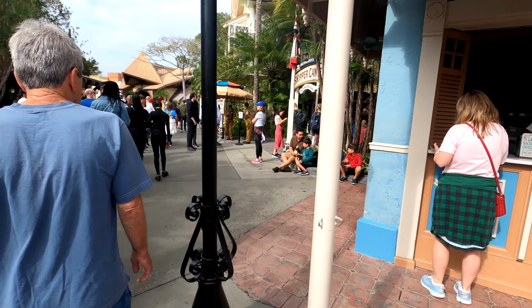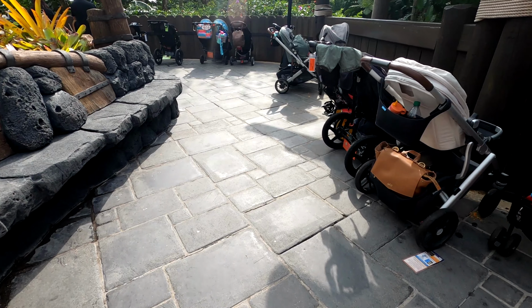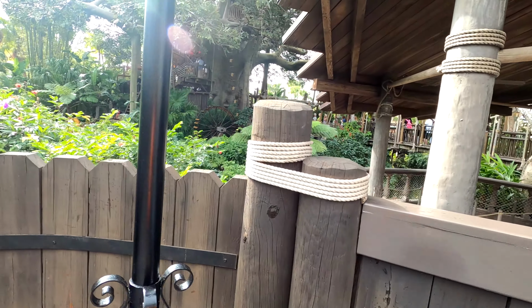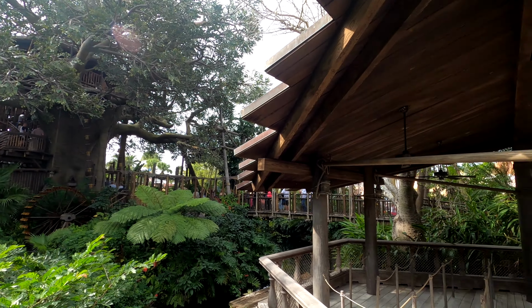But it is an extremely busy section of the park, just because I'm following everybody in from the actual parade. So obviously, if you can imagine, everybody waits by the castle for the parade to finish, and then they'll start walking back into each land and each section. And that's why there's so many people walking the same way. It was a very, very busy day here at Disney. It was actually full. When I spoke to a member of staff, you could not physically buy another ticket for this day. So it cannot get any worse than what you're seeing now. If you don't like large groups of people, definitely don't come when it's full. But it was all right in certain parts of the day when people are chilling out and relaxing, but at others, it was very, very busy.